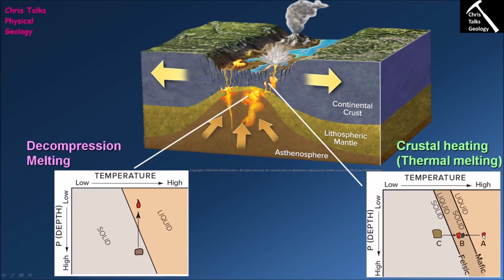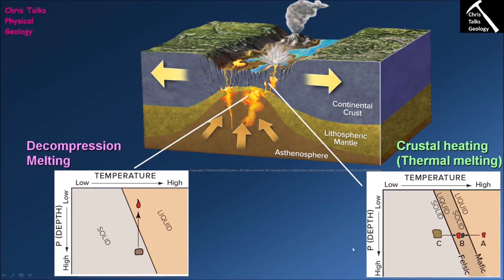Our mafic magma, on the other hand, will be interacting with the colder continental crust, and that's going to cause the temperature of the mafic magma to go down, and that's going to drive the mafic magma to the other side of the mafic solidus. So it's now going to be in the solid field for mafic rocks. And so by interacting with the continental crust, it's going to cause the mafic magma to solidify and form a solid rock because it's cooling it down.